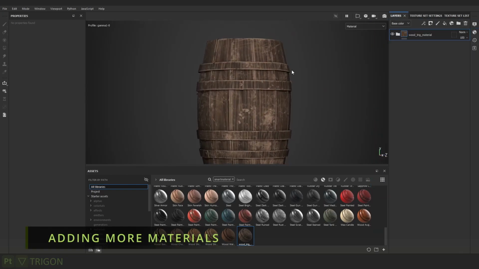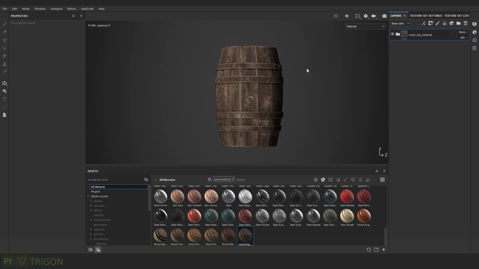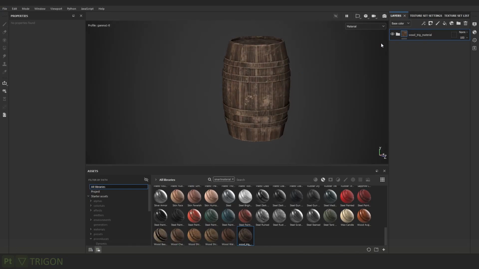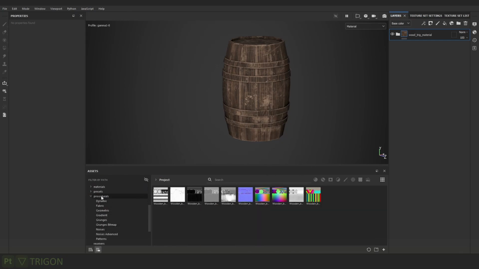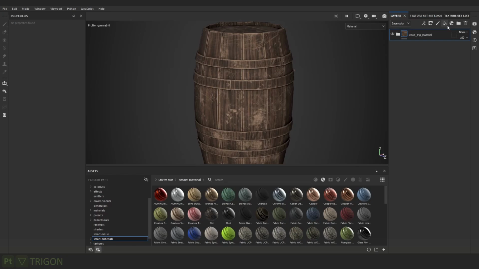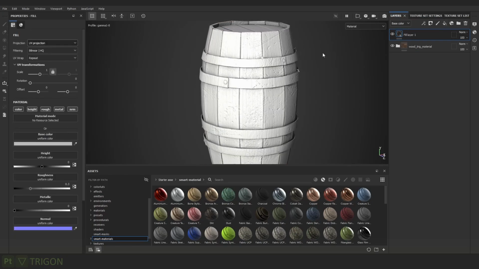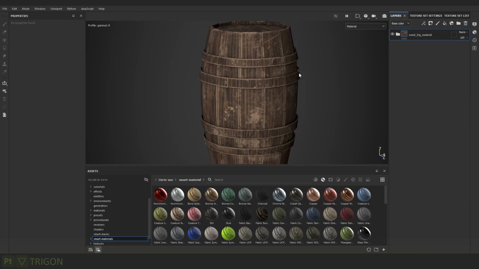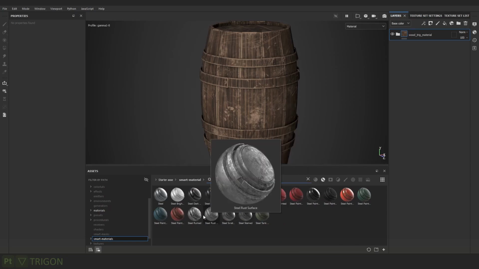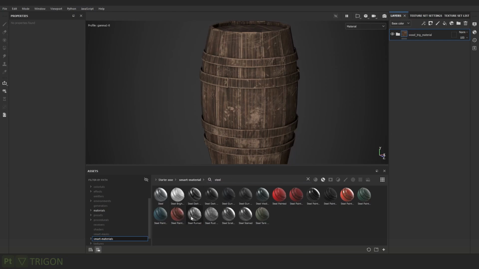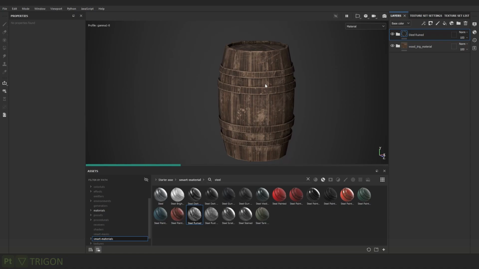Now of course we're working with multiple materials. Not everything's going to be wood. Like here we have metal parts. So let's go to smart materials. And now you can choose to make another smart material and do it all from scratch. But as it's just to show you in a video, I'm not going to do that. I'm just going to go with a basic one. Let's type steel. Let's go with steel ruined. So let's drag it.